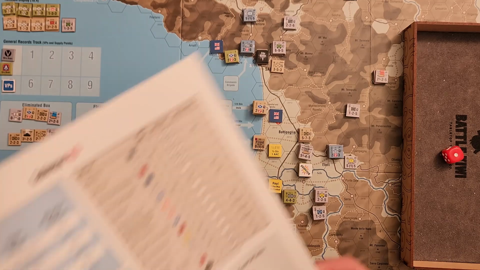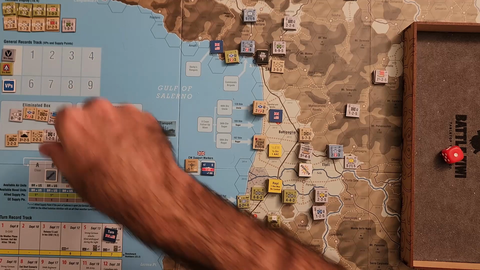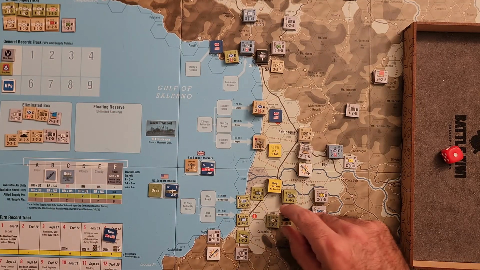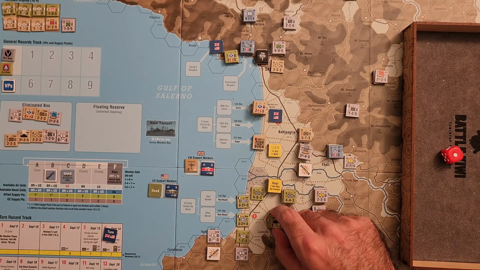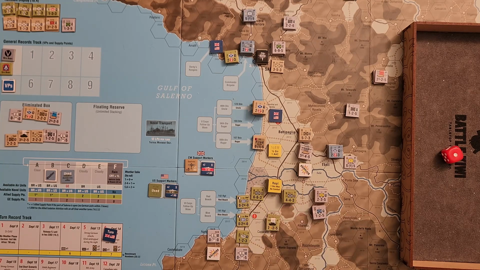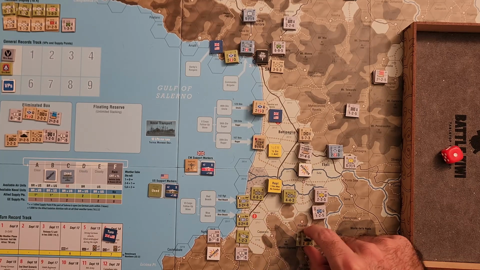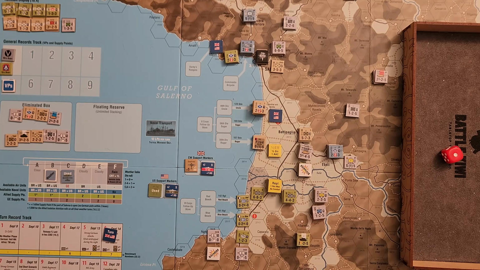A 1 is a 0, so it is just eliminated. So we get a 4, it's basically a defender shattered result. So we get 4 hexes with our mechanized and what is it, 2 with non-mechanized. So we'll just move up to here. Hopefully that's enough to give the Germans something to think about.